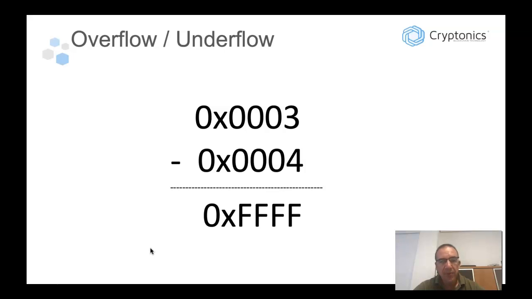So here's an example of subtraction of two 16-bit unsigned integers. Usually you'd use more than 16 bits in a smart contract, but as an example it's easier to put on a slide. So we just subtract 4 from 3, and that underflows, and we get a huge value. We get FFFF, which is a large number expressed here in hexadecimal, and that's all there is to overflow and underflow. You can find this quite often in smart contracts, and in my audits I do come across them quite frequently.